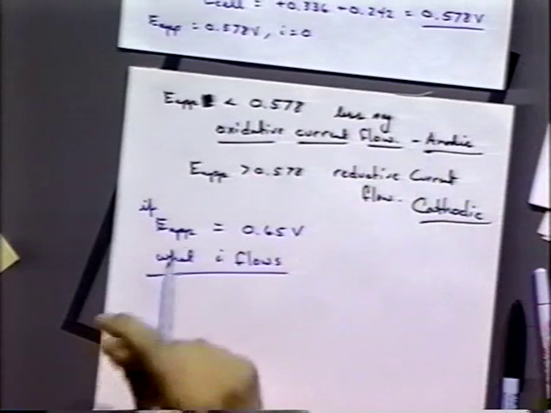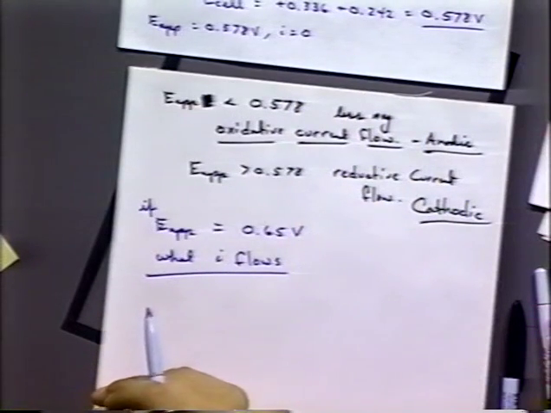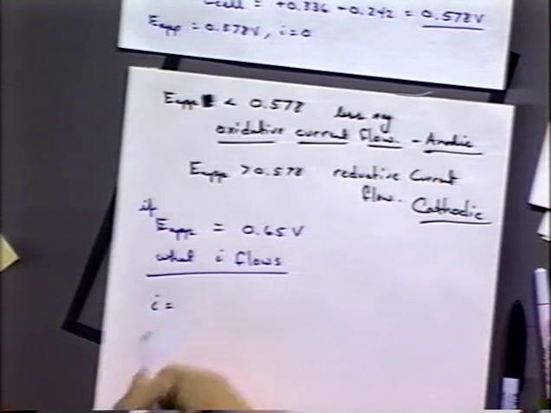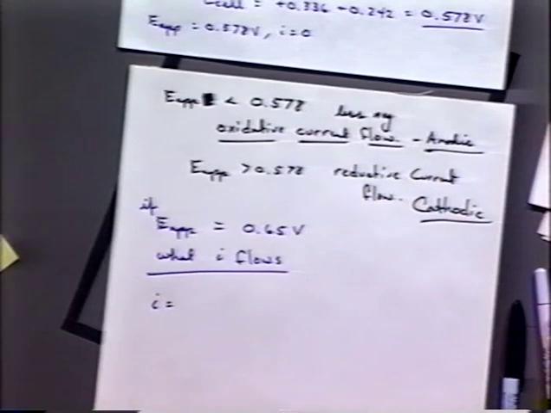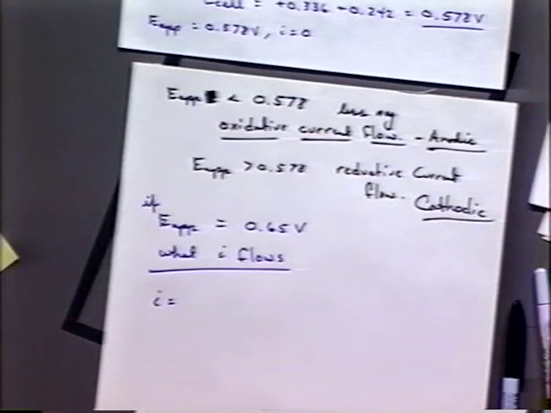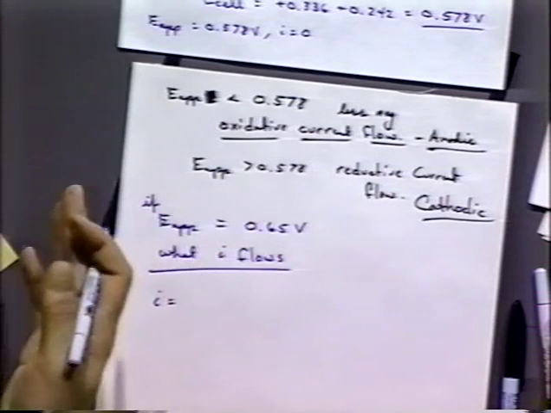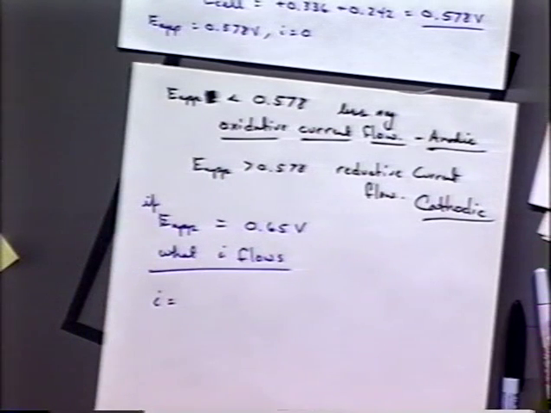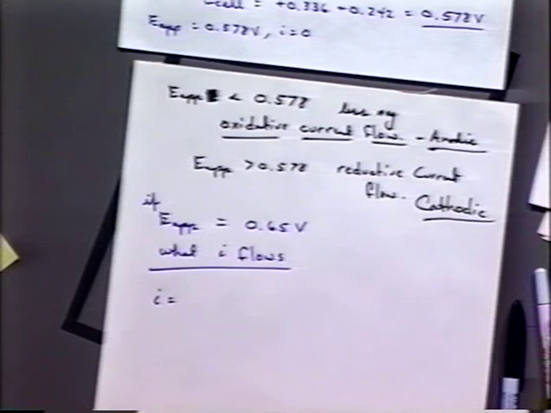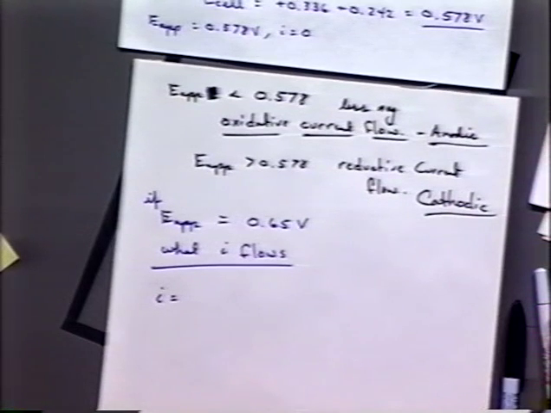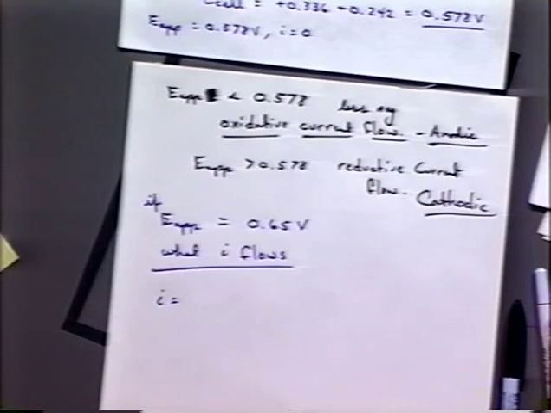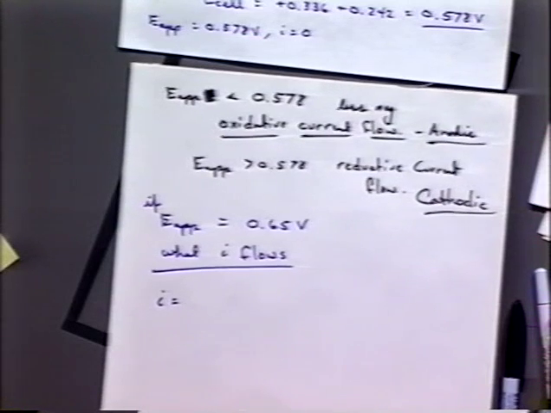Well, first of all, to figure that out, let's try to think about what the current flow actually means. Remember that current in our system is the flow of electrons across that interface. It's a Faradaic current, so we're actually putting electrons from the interface to species in solution, or from the species in solution through the interface. So current is actually flowing as electrons. And that electron transfer at the interface is a chemical change. So having a large amount of current flow is the same as having a large amount of chemical change. So current flow and the amount of chemical change are directly related.